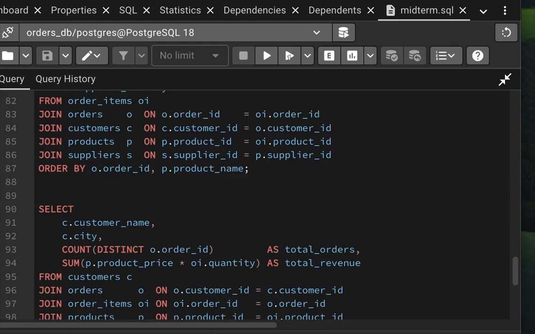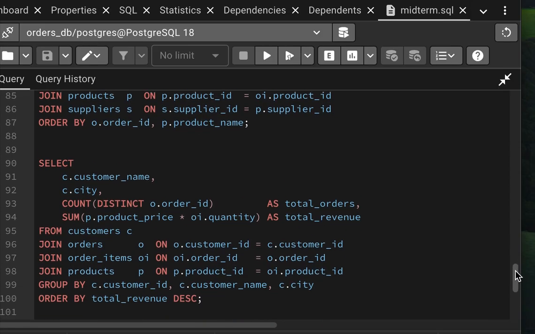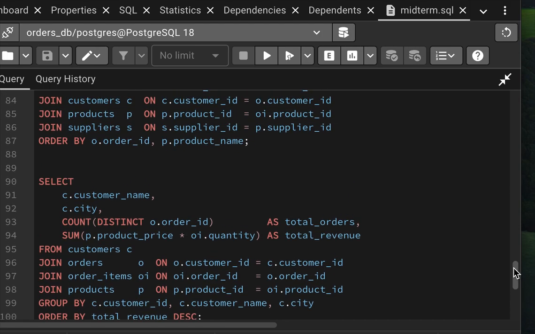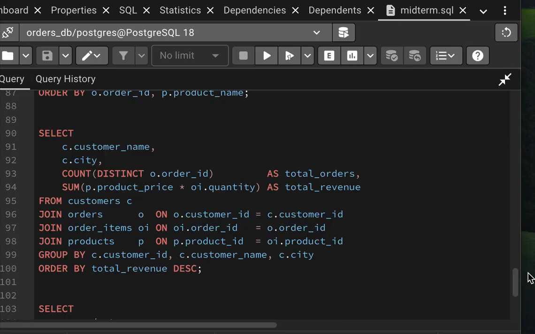The second part of the query is an aggregation, I'd say. It calculates the total revenue per customer, so that's the kind of business insight that is easy to get from a normalized database, but would be really messy to calculate from the flat CSV.